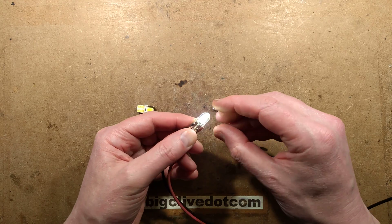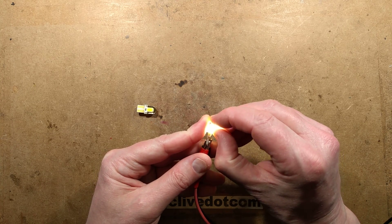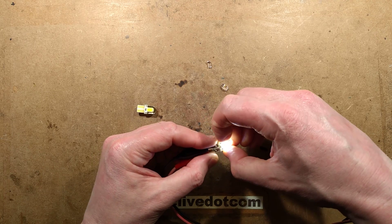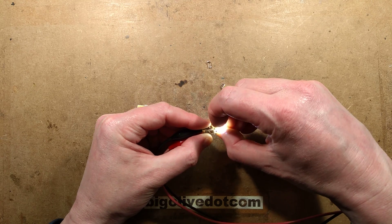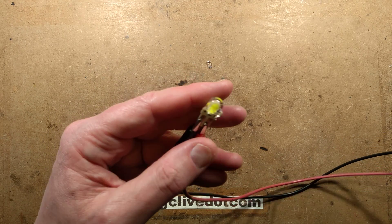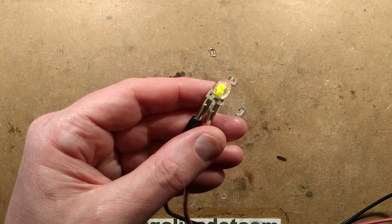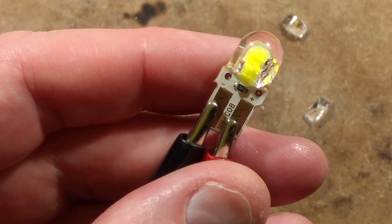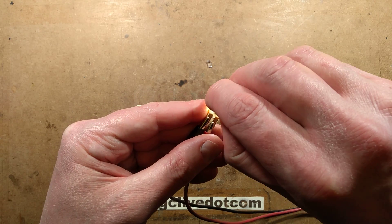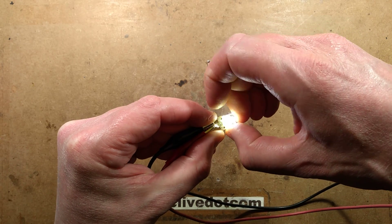Let's actually do it with the power on. This silicone — this gel — just peels off. Let's see if I can do this without actually killing them; it'd be nice if I could, and reveal that purple colour. I'm just hooking my fingers under here. I'll zoom up on it — I'm going to bring it up to about this height, focus on that... okay, let's bring it up here, light it again, and I shall continue picking away at it.